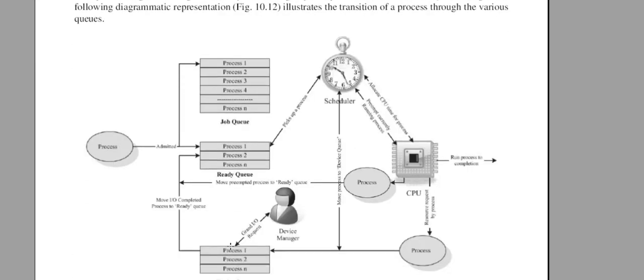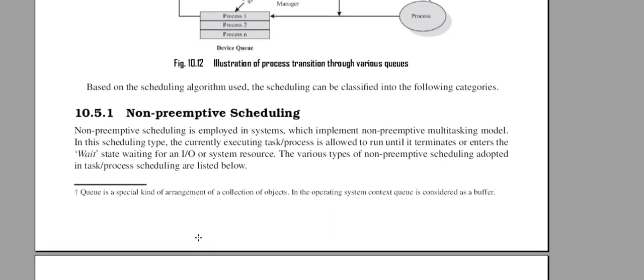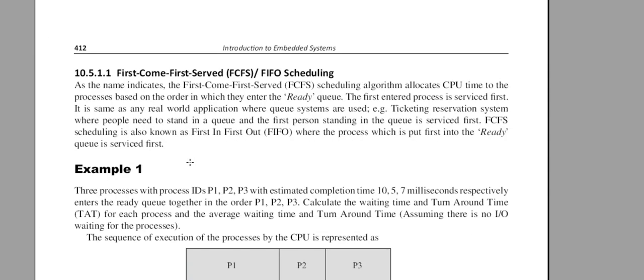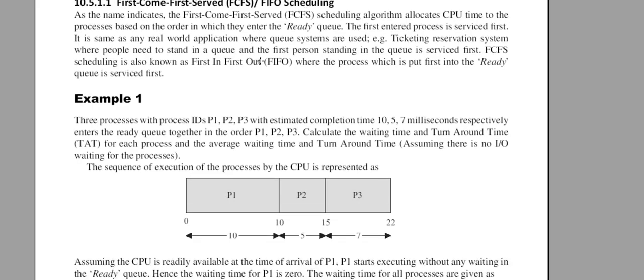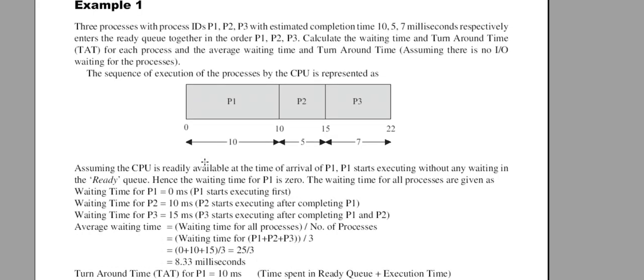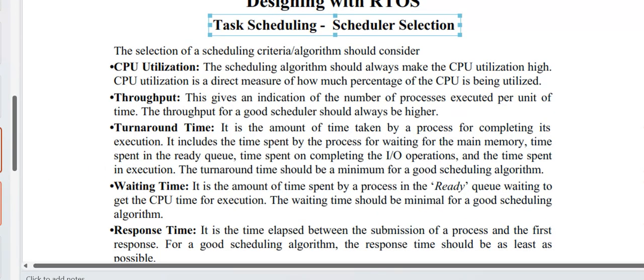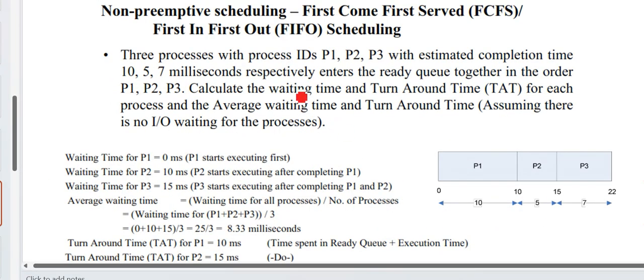So I'm going to explain non-preemptive scheduling, starting with first come first serve. That means suppose 5 tasks come, the one which comes first will be served, or first in first out. So let us go to the first problem. It is non-preemptive. Actually, you should give preference to preemptive. Preemptive is there in your syllabus, but if you understand non-preemptive, you can easily understand preemptive.